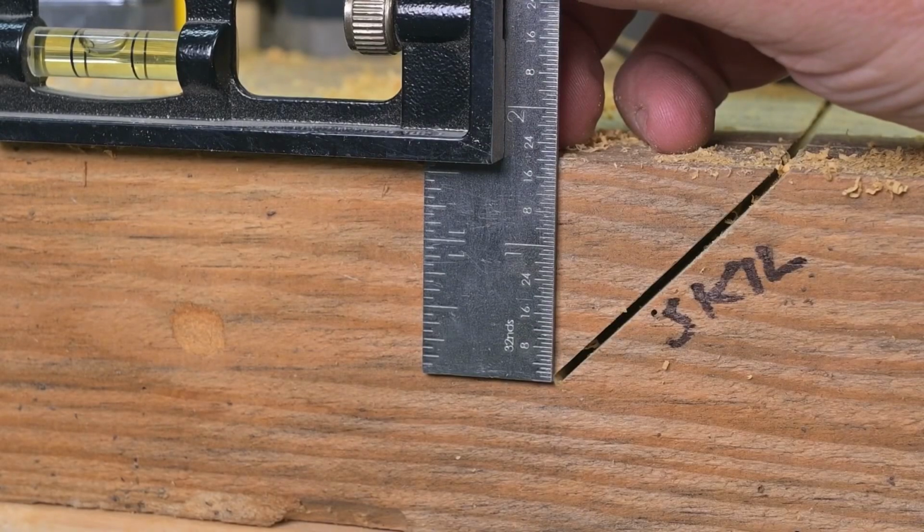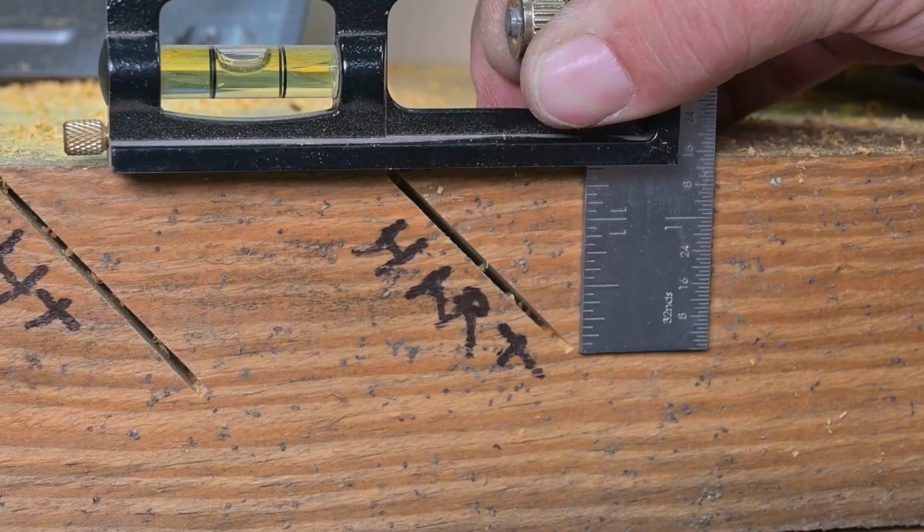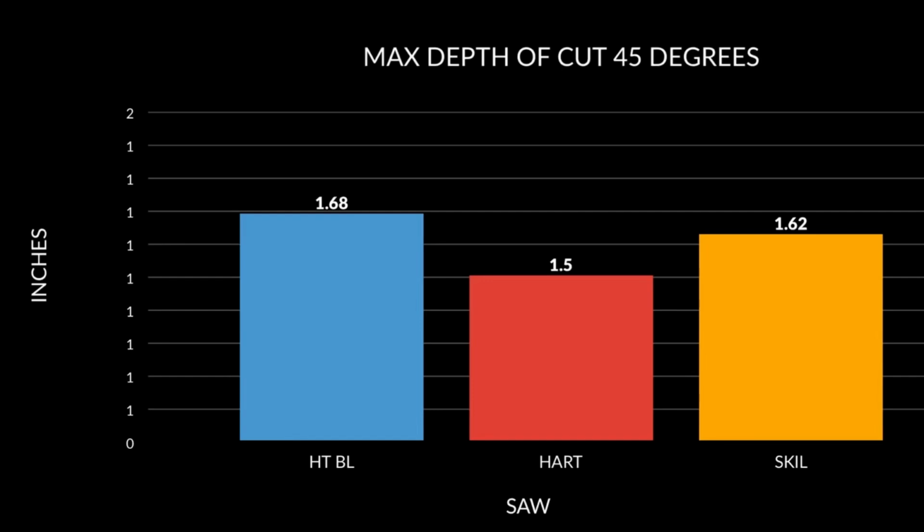Here's our 3 45-degree cuts. Looks like the Skil gets to about 1 5/8. Looks like the Hyper Tough is right around 1 11/16. It looks like the Hart's at 1.5. So Hyper Tough actually has the best depth of cut at 45.